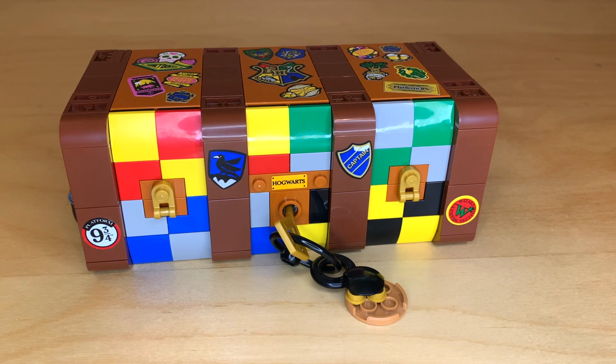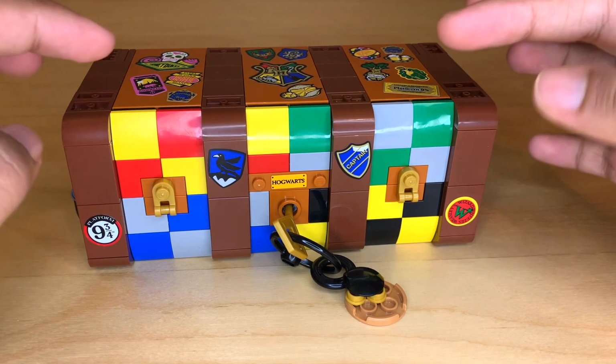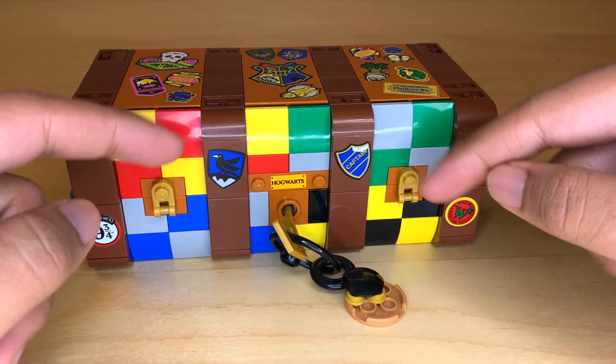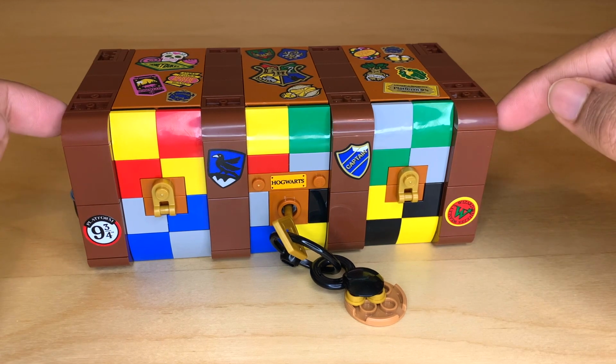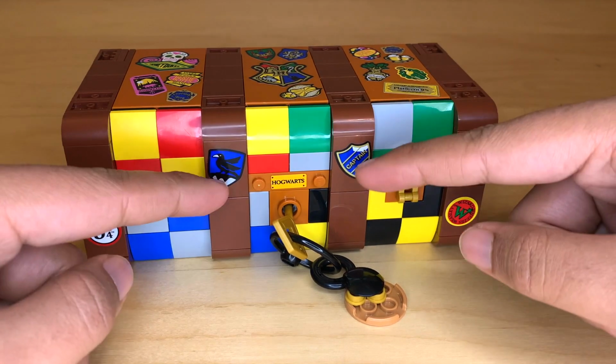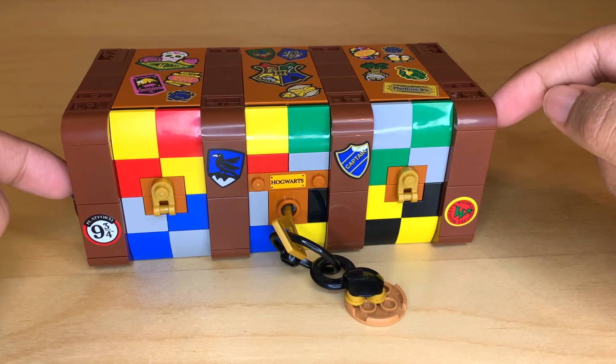This can also be customized to your house color. You can see I was a little bit indecisive, so I just did what they did on the front of the box and made a checkerboard out of all of the house colors. I think later I will go back and adjust it to be all Ravenclaw. You can see I did put Ravenclaw stickers on here.